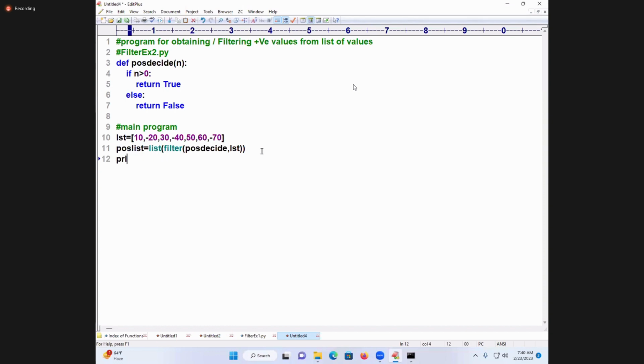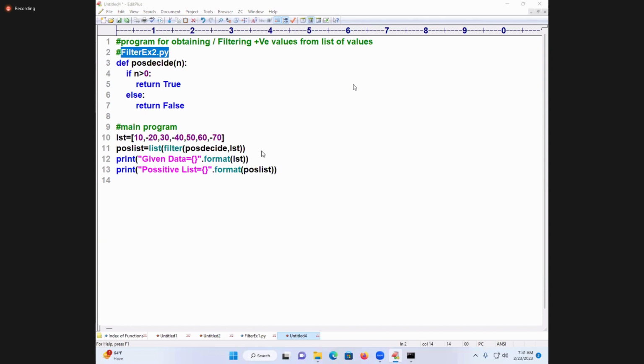Now see students, print of given data is equal to dot format of lst. Now print of positive list is equal to dot format of pos list. Now I'm going to take up and just try to run it once.